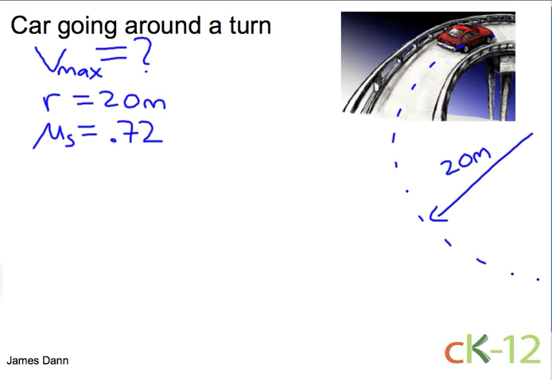Always start with a free body diagram and we'll assume a flat road, therefore the normal force is equal to the force of gravity or the weight. And then we also have the force of static friction which brings it into a circle. We're assuming for right now a flat road, so no banks.